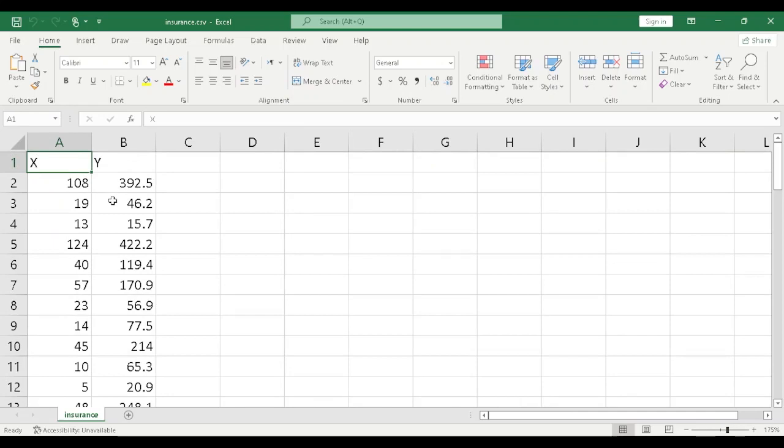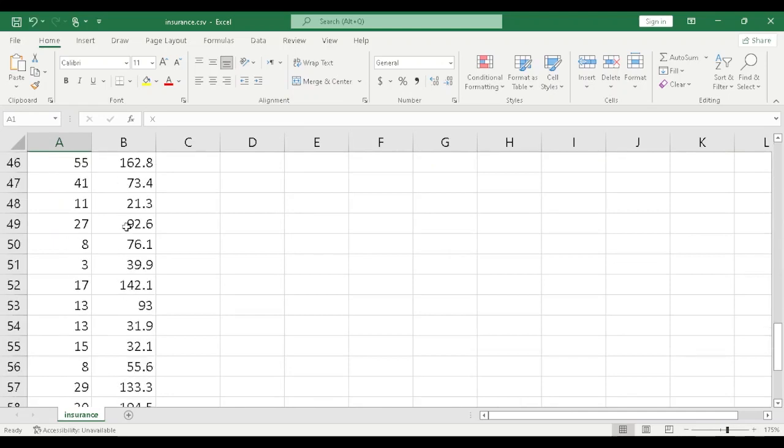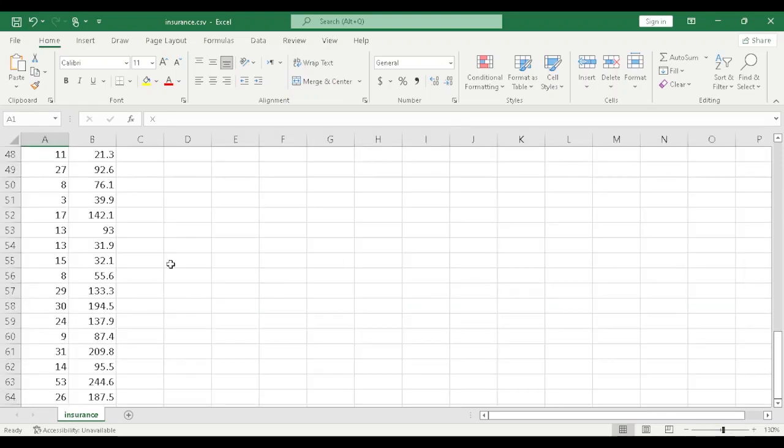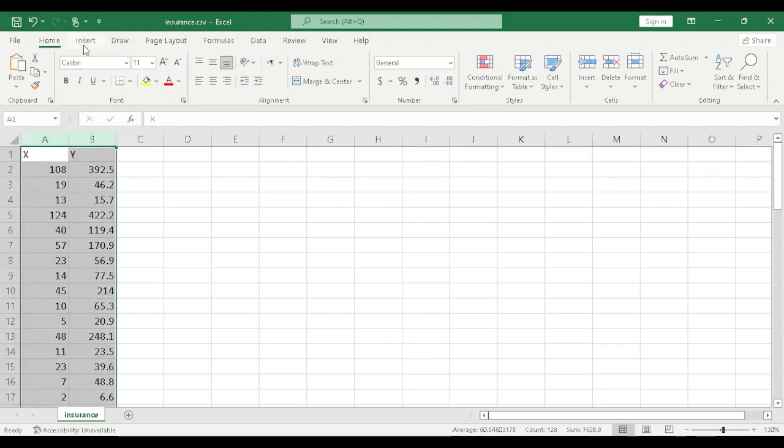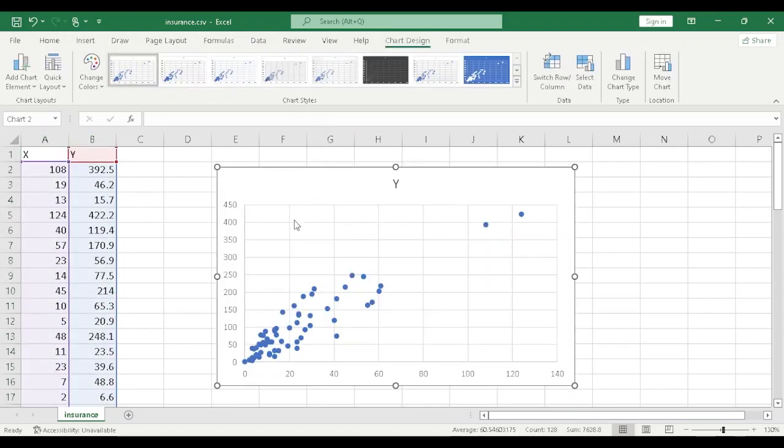Now let me show you our data in an Excel file, because I'm going to draw a chart based on the data we have. So you would see the relationship that these data have. So let me select all of them. Then we go to insert and let's draw this one. Okay, as you can see from the chart, this is the number of claims that we had, and this is the amount, the total amount that the insurance company had to pay. Even from this plot, we can see that there is a linear regression. There is a linear relationship between these data. The more claims we had, the more that the company had to pay.